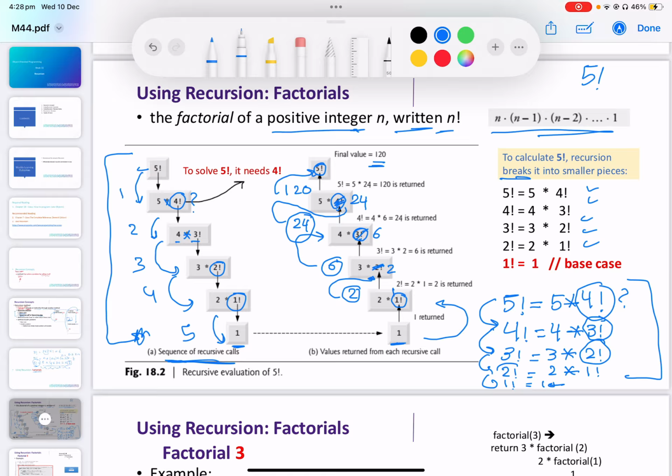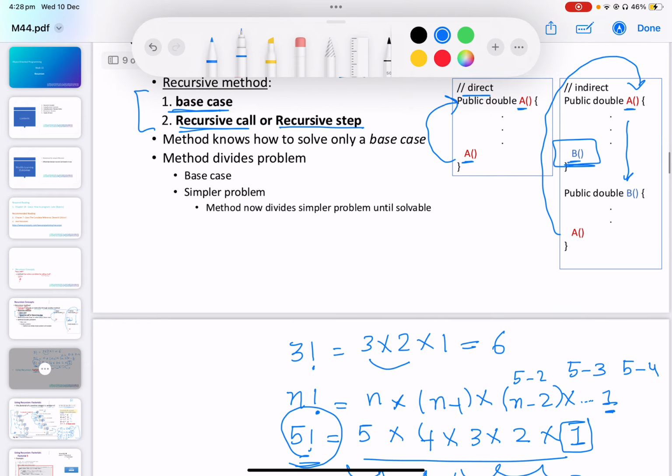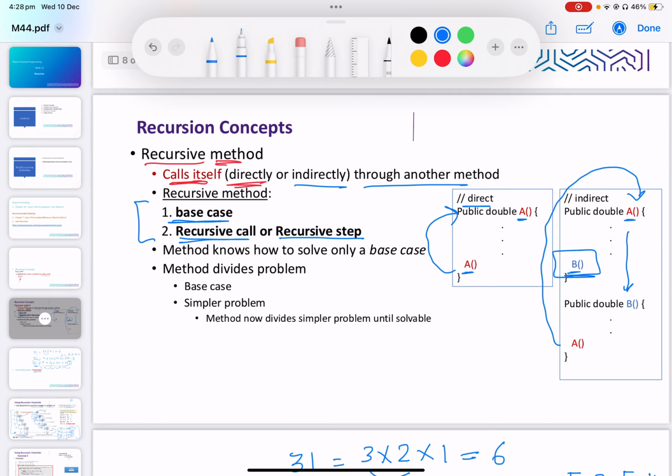Always you are going to have a sequence of recursive calls when the function keeps calling itself. The sequence of the calls will stop when you reach something called a base case. So in recursion, you're always going to have two things. A base case, which is very important in order to stop the sequence of the function's calls. If you don't have a base case, then this sequence of function calls, when the function keeps calling itself, will never stop. So you need something to make the recursion stop, which is the base case.